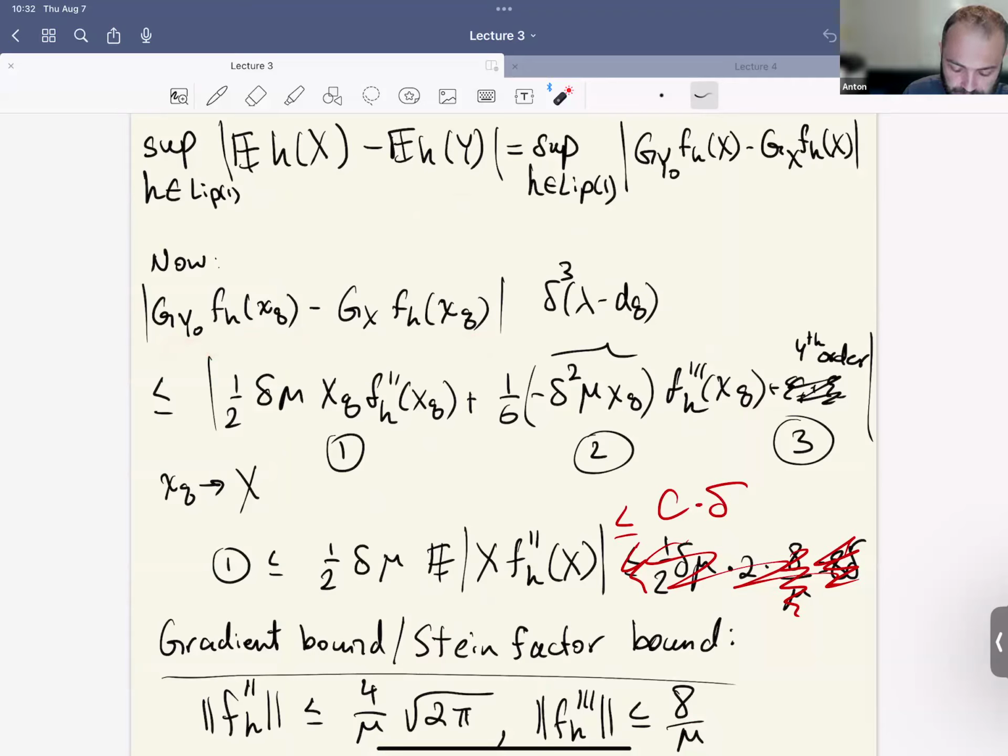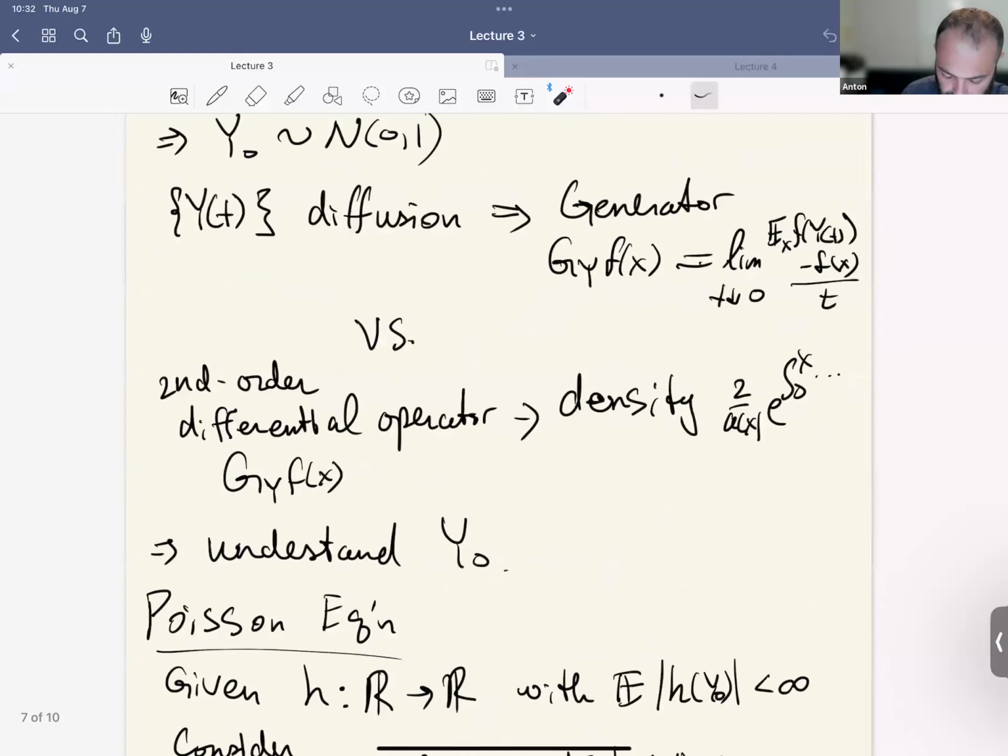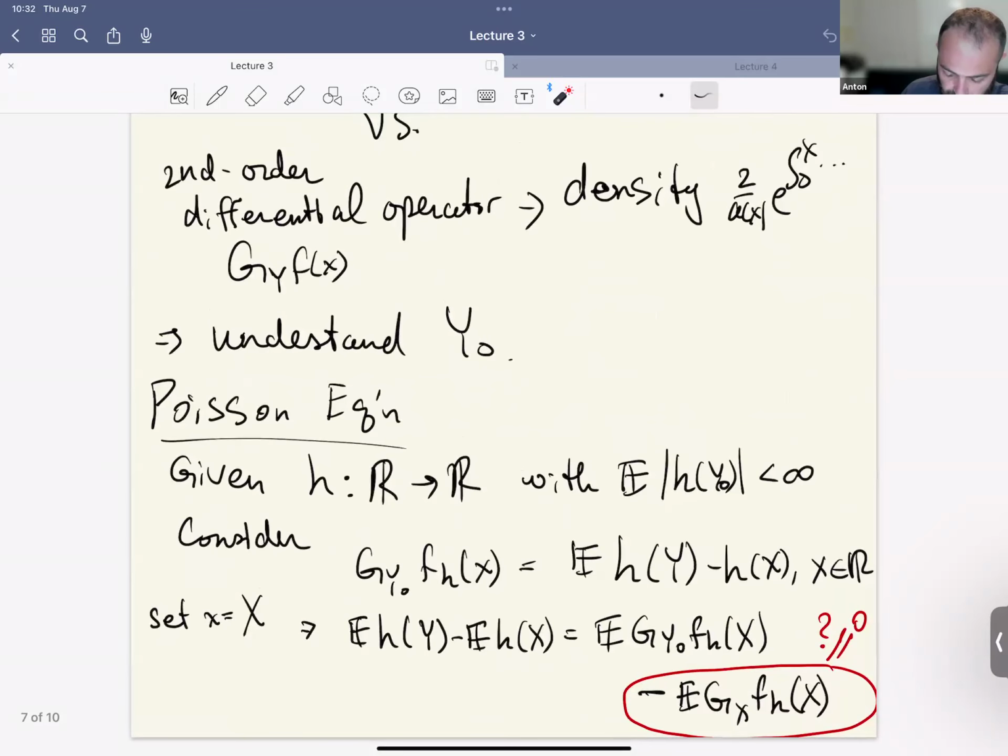And then we said, well, we can look at the difference of the two stationary distributions in terms of the difference of the generators. And that's good because since we've selected the diffusion generator to capture first and second order terms, then the error should depend on third order terms and above, and this should be manageable somehow. Remember that the formal tool for all of this was the Poisson equation.